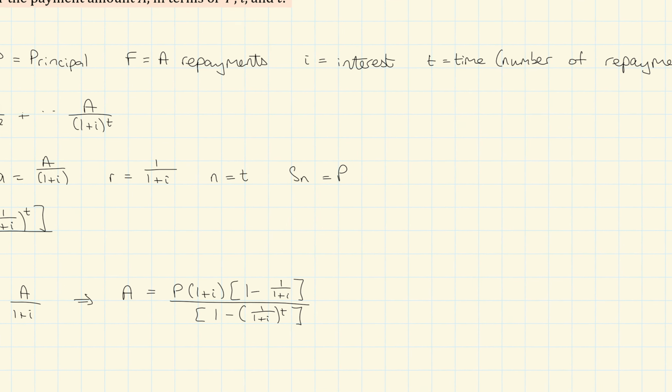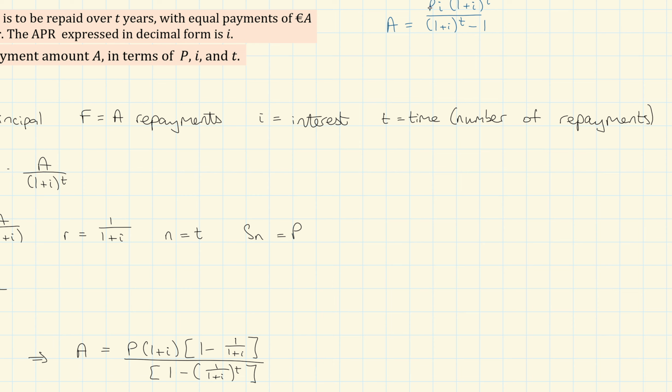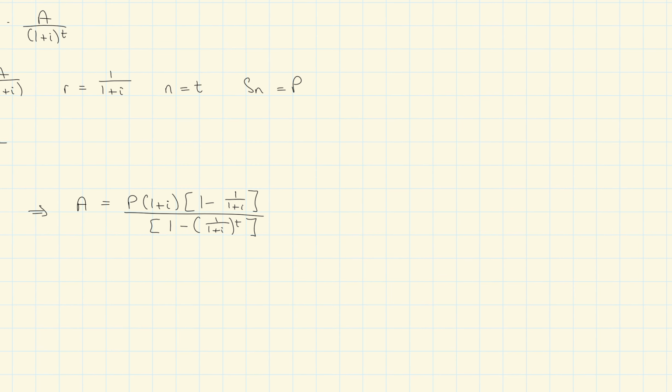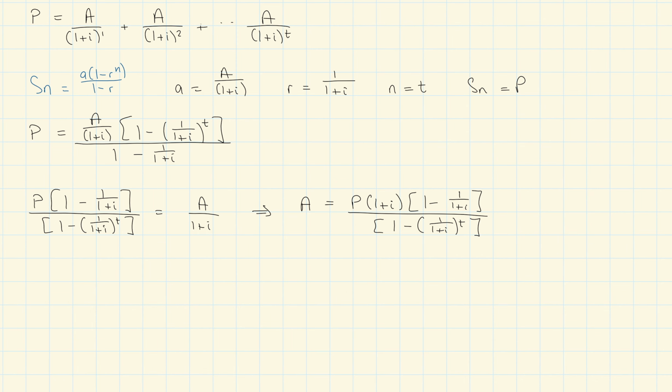So just in terms of that formula to compare, we have P, we have a 1 maybe plus I, but it's not to a power, and we're missing that I by itself. And if we look at the bottom here, it's just not quite in the right order. So that tells us we've a little bit of manipulation to do to get it into that format. So we'll look at the top and the bottom and tidy those up.